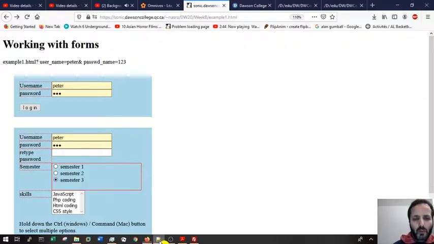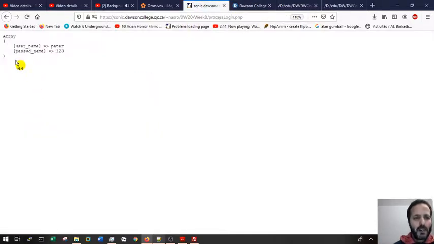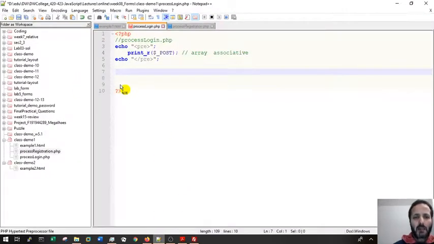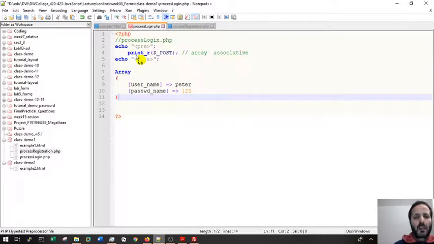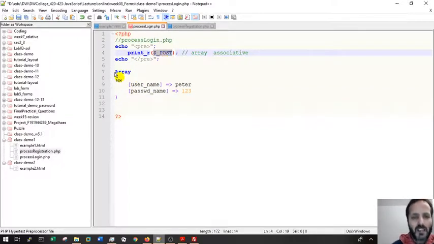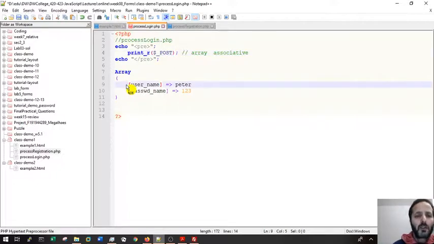So usually what I do when I want to process data from the server, I always do the print R, like this print R here, just to collect the data from here. I mean the usernames and so on. Sorry, the names of my fields. I copy them and I go back to my file here, my PHP, Control V, and now I can address or access the super global variable post. So I'm gonna use it here.